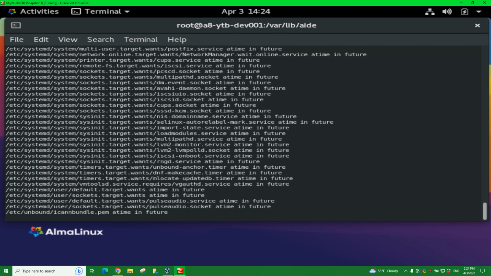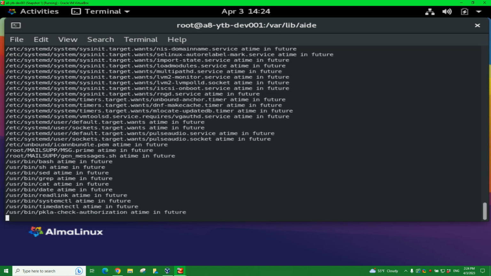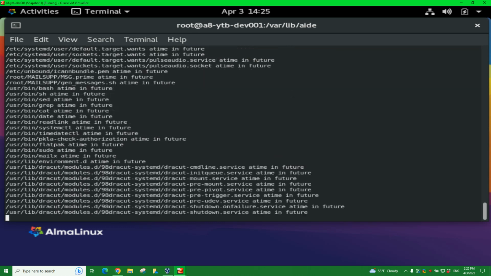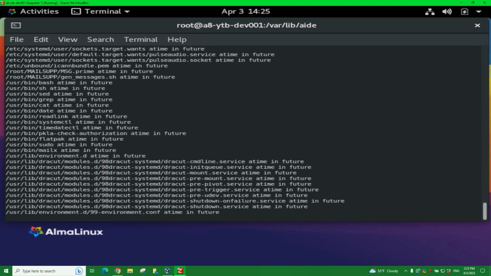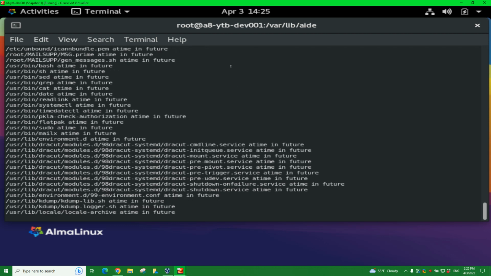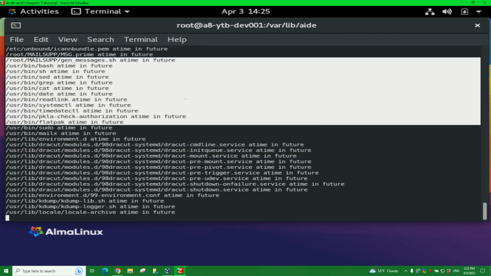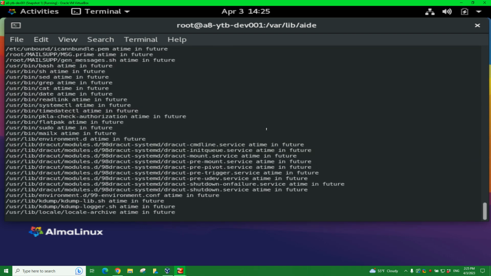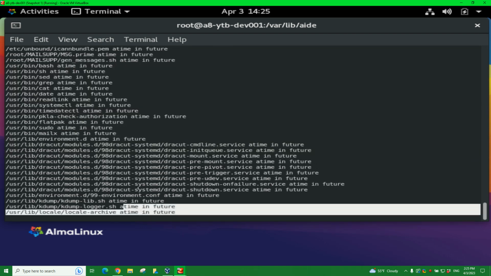And this is kind of weird. I usually don't expect all this kind of output. I don't know if this is new due to RHEL 8 or if this is something weird about the time on my system. My Windows time down here in the bottom right corner of my physical machine says it's 2:25 p.m. And my virtual machine, which is what we're running with, all of this is actually running in a virtual machine, says it's also 2:25, but I'm not sure about the a time in future. I'm not sure why it's doing that.